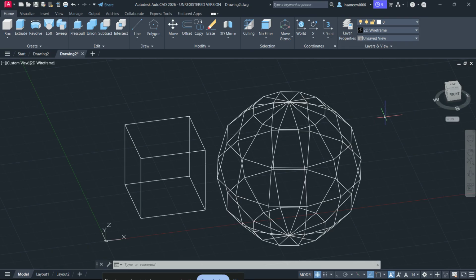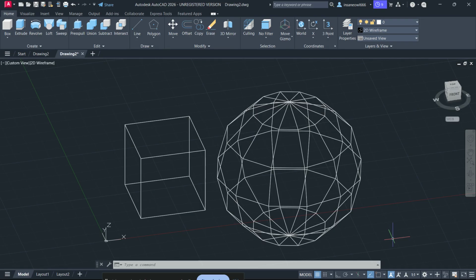If the error is still happening, try combining the objects one at a time instead of selecting everything at once. This incremental union method helps you isolate the exact object that is causing the problem. Start with one pair of solids, perform the operation, and then add the next object. If the error appears only when a certain piece is included, you'll know that part needs to be repaired or simplified. This is one of the best ways to find the root cause without guessing.